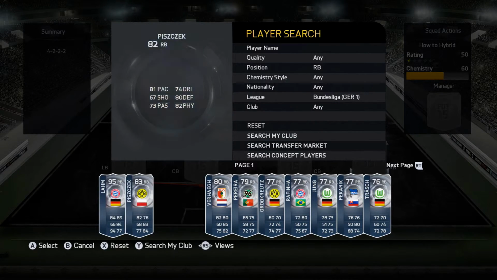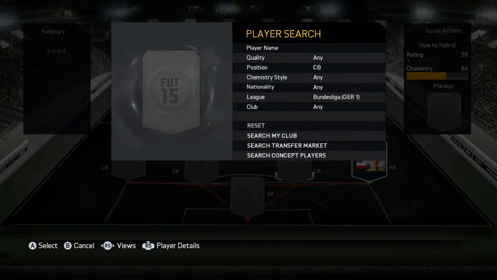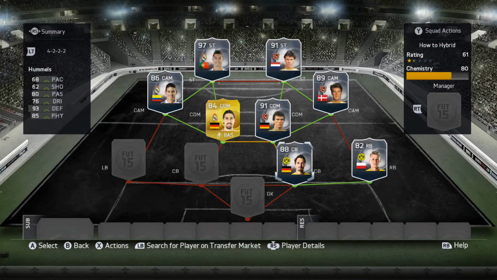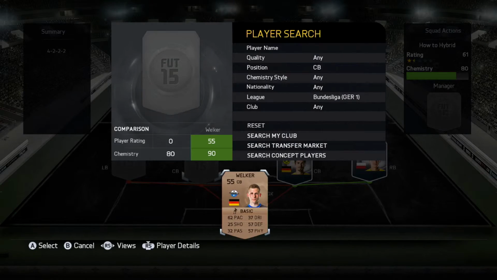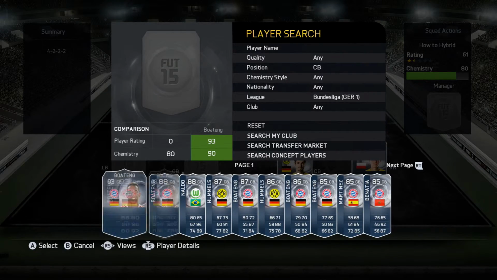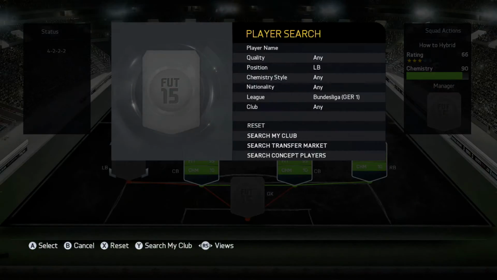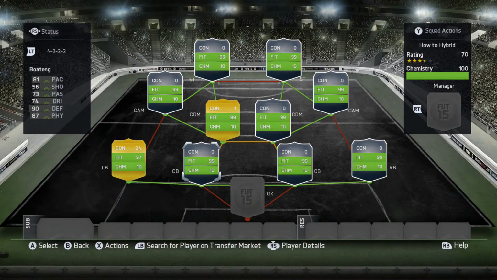And we've got Piszczek here. Okay, he's not German, but obviously here we've got the option of Hummels, who then gets green across here. You've got Boateng, who gets green here. And then you've got Alaba, who gets green here.